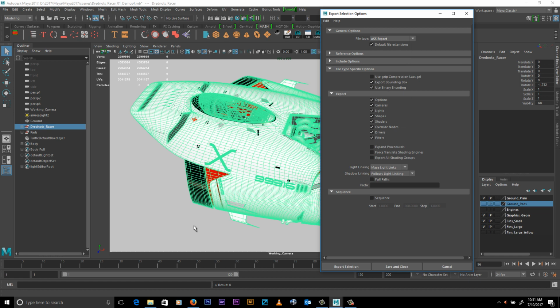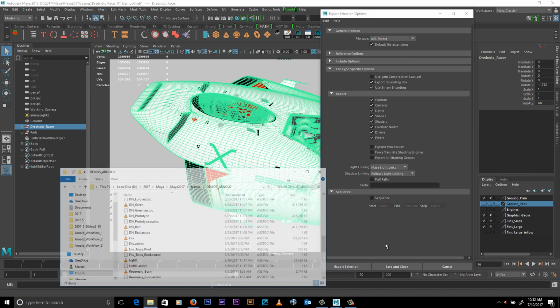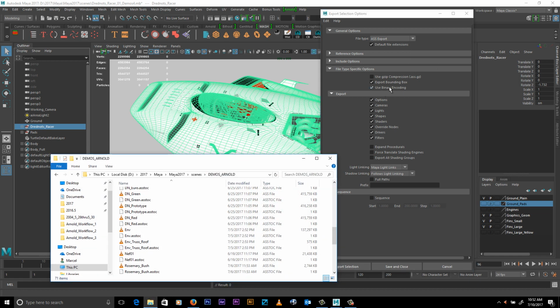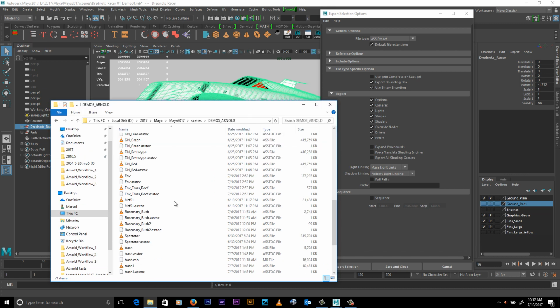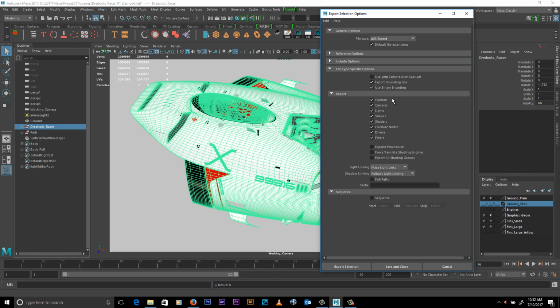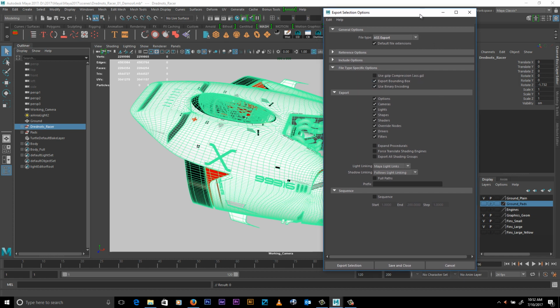I like turning that on for the very simple reason that when you turn on the bounding box option here, it generates an extra file in addition to the .as. If you look at this, for example, env.as, there's also the env.as toc. So that second file is created as a result of turning this option on, and that helps you speed up the redraw of all your stand-ins when you have very large volumes of stand-ins that you're duplicating. So I turned that on, and it makes a difference in terms of performance.